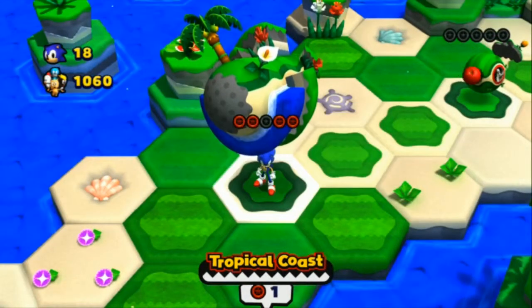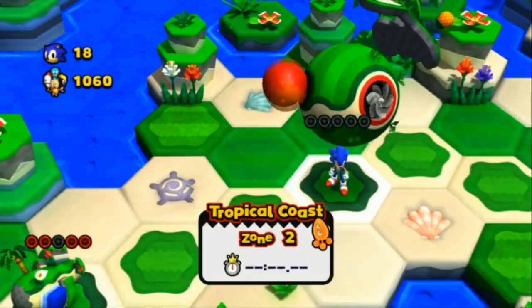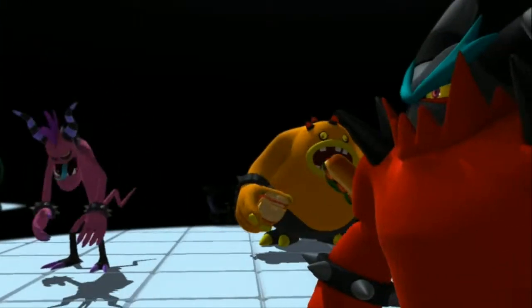So now we get access to Tropical Coast Zone 2. I'm pretty sure I'm actually gonna do this. Every time I miss a red ring, I'm just gonna go back and get it later after I beat the game. I don't want to worry about it that much where I have to keep restarting over and over again.